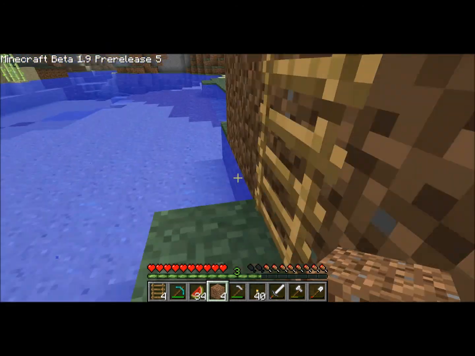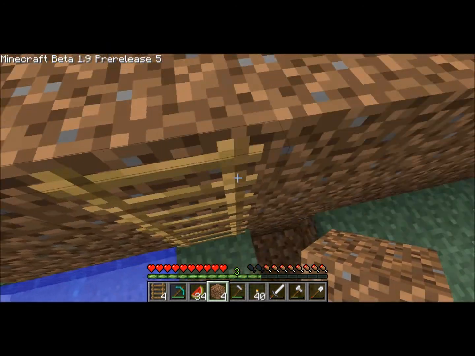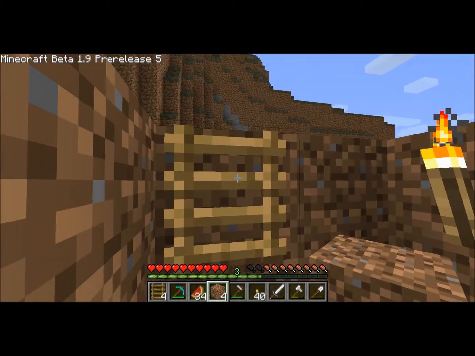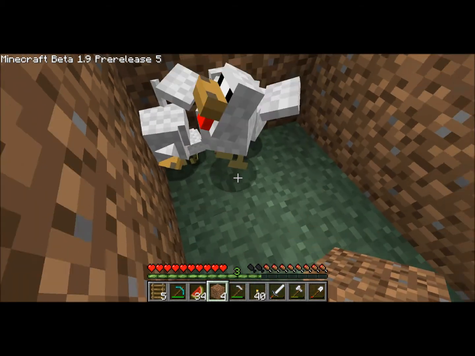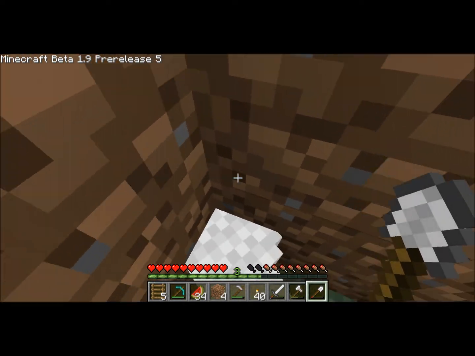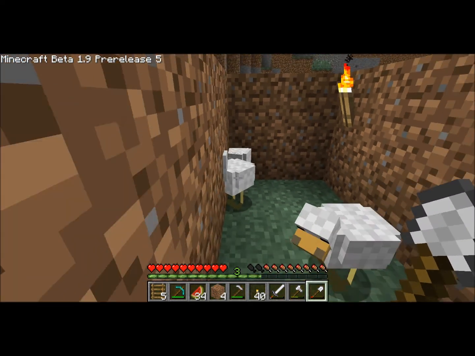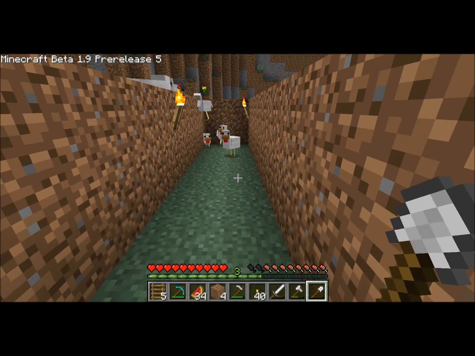I think this is on the wall. Probably go one more. Yeah, I need to. Move, chicken. Move. Get out of my way. Move out of my way. Thank you. I don't want to kill you. I don't want to have to kill you. Come back out of that corner.